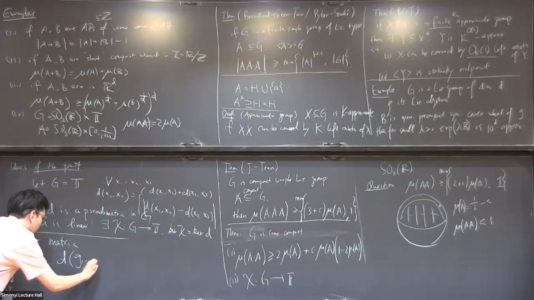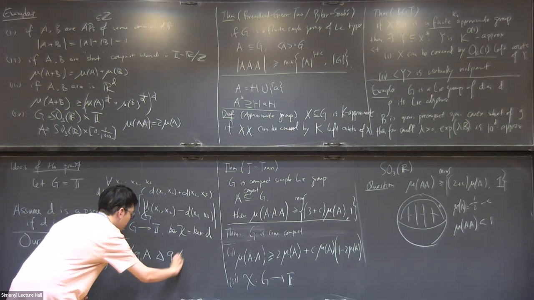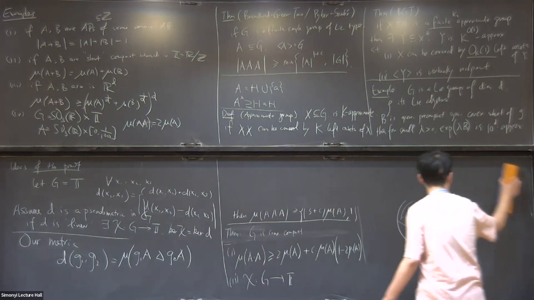The distance between g1 and g2 is just the measure of the symmetric difference between g1A and g2A. But we only define this pseudometric for a small neighborhood of the identity. Somehow, it's easy to show this is a pseudometric. But it's very hard to show it has any nice properties. As I mentioned before, if you want to solve the problem, you need to see the global structure. So we do get some idea from the Larsen-Pink inequality, a non-concentration inequality, but in a different sense. So let me show how to show that our set A looks nice.